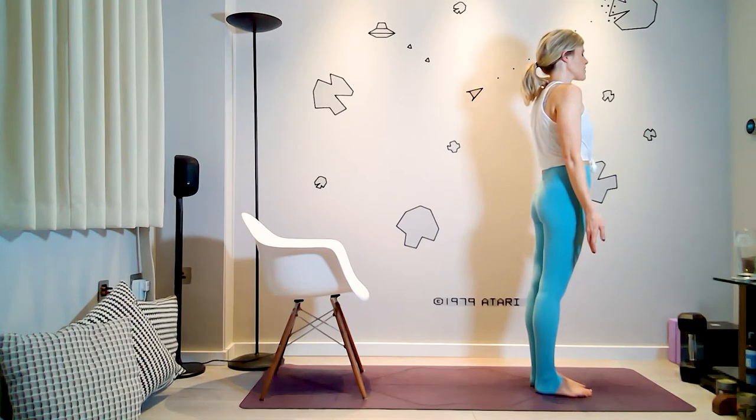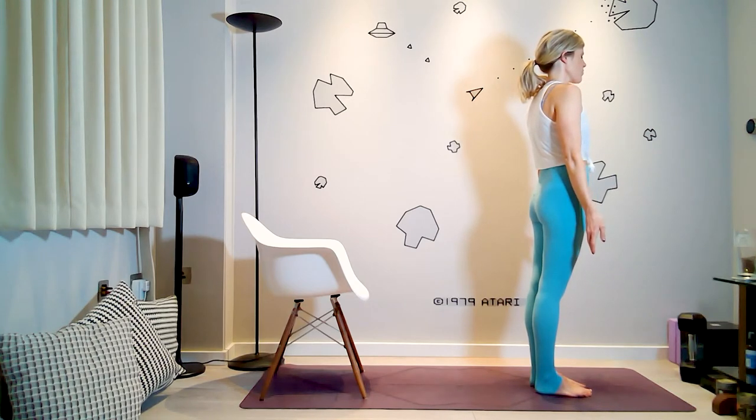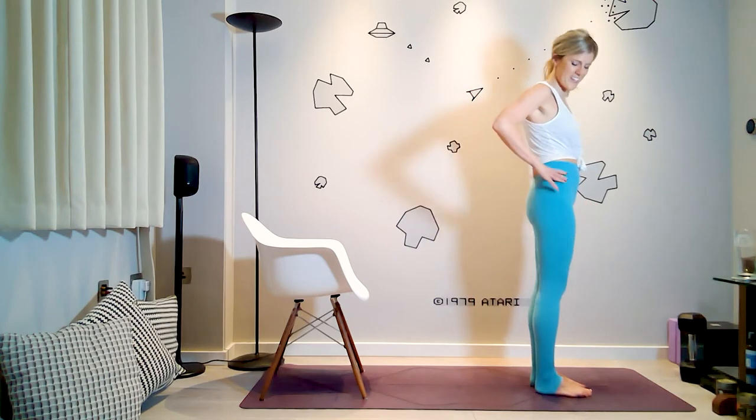Can you feel almost like your elbows are bringing the weight of the shoulders down your spine? And you're finding length and space, be present in this moment for four. Notice that there are differences in your breath from when you are now and when you started the class. I hope so. For two, and one. Good. All right, other side, everybody.